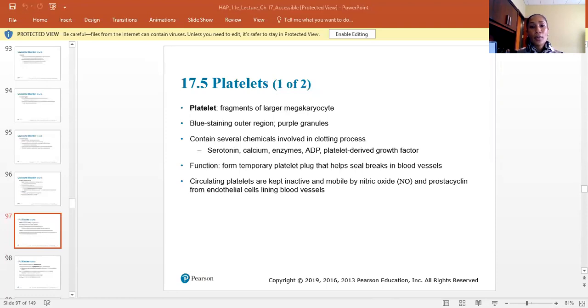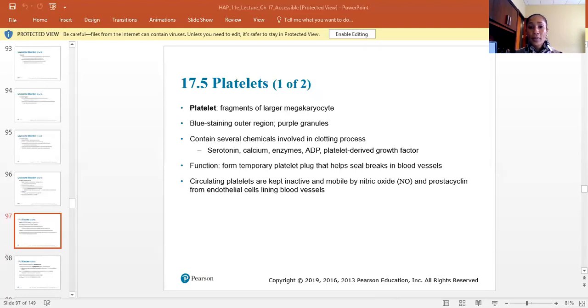Serotonin and thromboxane A2 will enhance vascular spasms and platelet aggregation. So these chemical messengers are going to be the positive feedback mechanism side of blood clotting. Like I just said, it's a positive feedback cycle. As more platelets stick, they release more of these chemicals, ADP and serotonin, so that we can have more platelets stick and release more chemicals so we can further cause our plug to form.